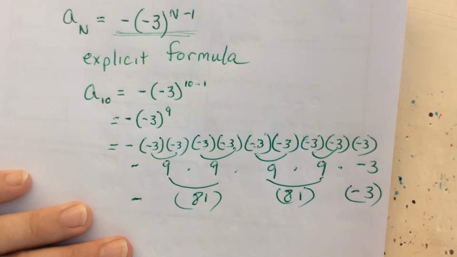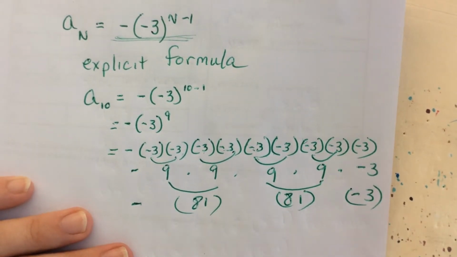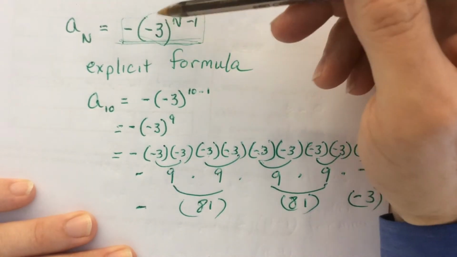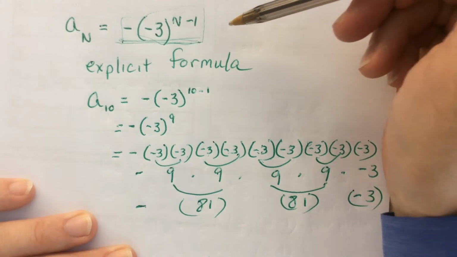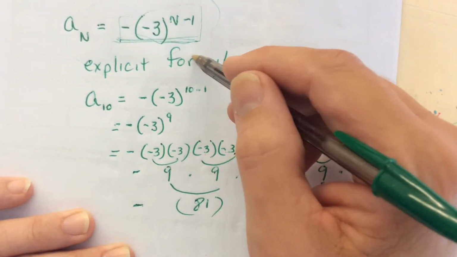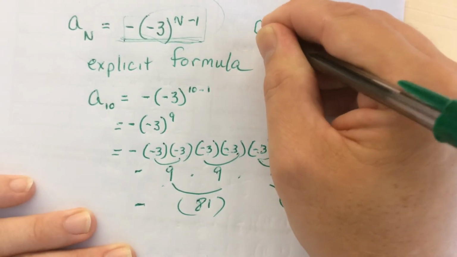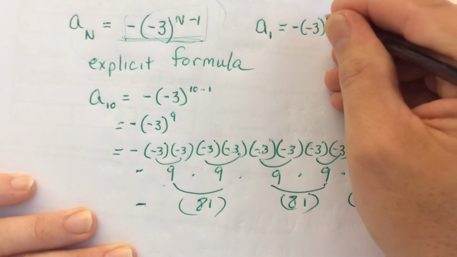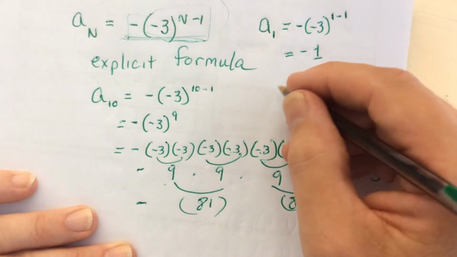Is the one above it, a sub n equals that, an explicit formula? That is an explicit formula because it tells you exactly what the term is going to be without referring you to the term that came before. So would the bottom one be an implicit formula? If I wanted to write this as a recursive formula, I could rewrite it. If I want n to be 1, if I want to know what the first term is, I would substitute 1, and that turns out to be -1.